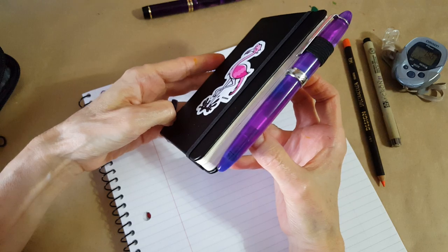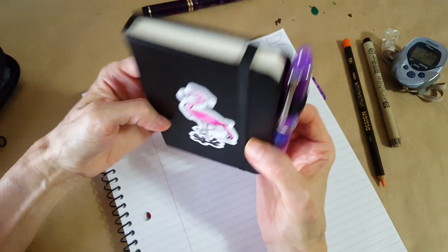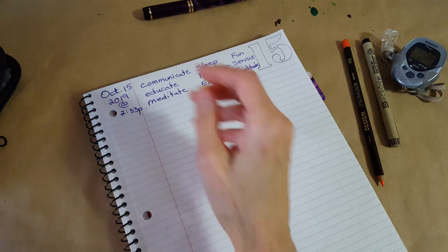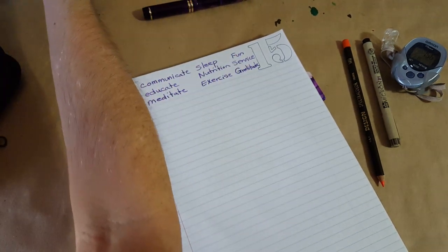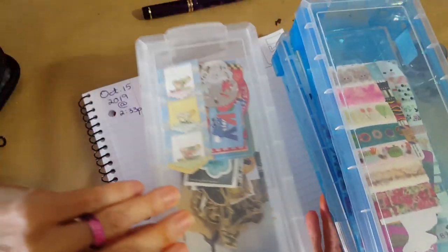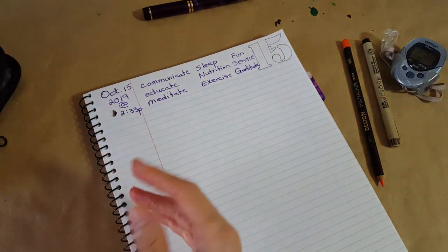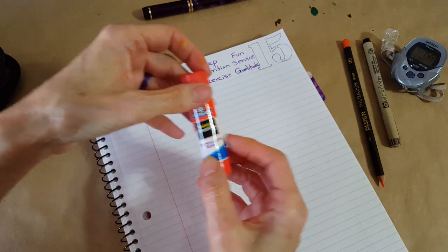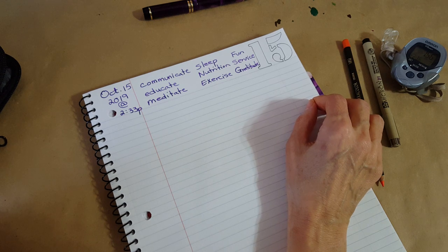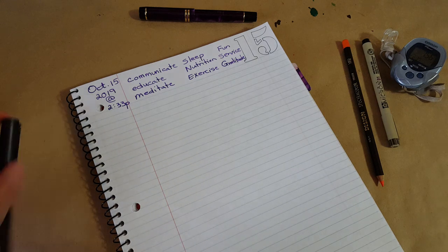I have a new pen from a pen friend attached to my gratitude journal because I'm trying it out and it's going really well. The other thing I should mention — I have my stickers, my washi tape, and little journaling bits stacked up here where I can get them. Sometimes I don't use them, but it's nice to have everything gathered around, including my glue stick on my pen desk.